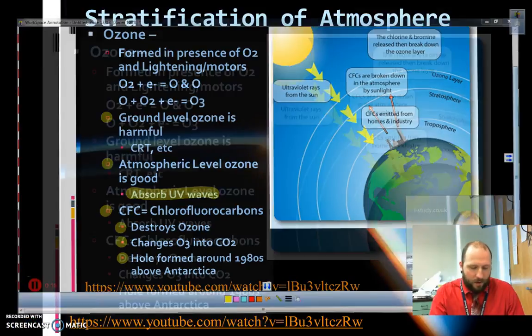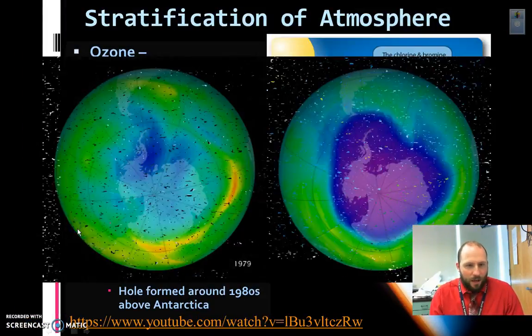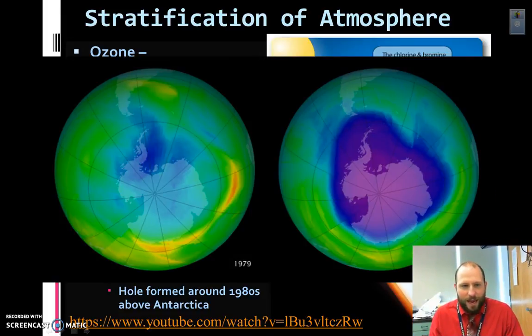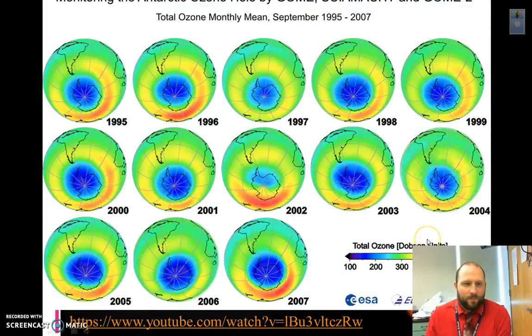Alright, so you've unpaused. You'll notice here underneath these pictures that if we compare a 1979 and a 2008, the hole is much smaller, the hole being indicated by the dark blue here, compared to the 2008 where the hole is quite large, encompassing all of Antarctica. They have discovered, however, that courtesy of agreements regarding chemical usage in companies and countries, CFCs have pretty much been outlawed here in the United States as well as many of the other modernized nations, and that the hole, while getting to a very, very large point in 2008, has actually been reducing in size.